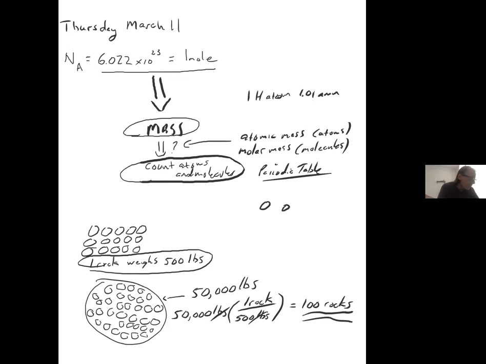However, that's only one atom. And generally we're dealing with large numbers of atoms, not one atom or 10 atoms or 1,000 atoms. We have huge numbers of atoms. The number of hydrogen atoms in the human body is like 10 to the 25th. That's a lot of atoms, 10 to the 26th. And so how are we gonna deal with that? We're gonna use this relationship right here because this is what we use to deal with large numbers. If we have a large number of atoms or molecules, we use the mole as a unit.